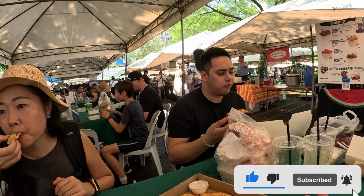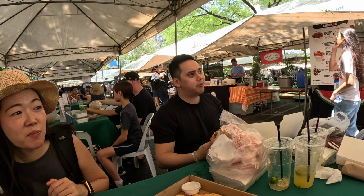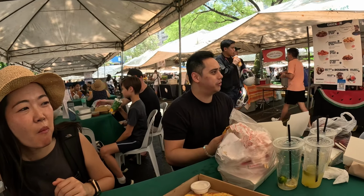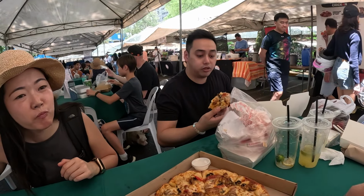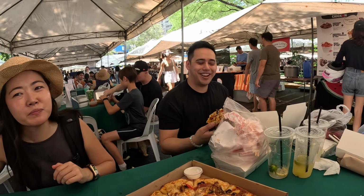Very unique. Have you ever had a hummus pizza before? Never had it. Okay, so this is your first time too. Yeah. Really good. It's pizza, but it's original tomato. It's not as sour. Actually, they do have some sun-dried tomatoes inside of it. Okay. It's really good. Okay, awesome. Very, very unique flavor. Unique flavor? Okay, I like to hear that.